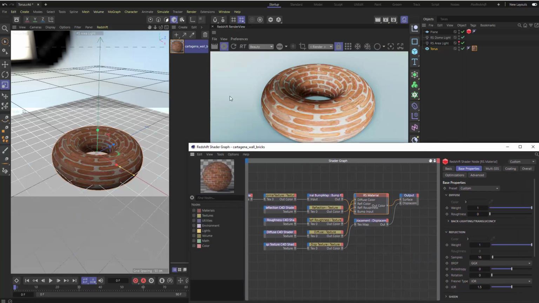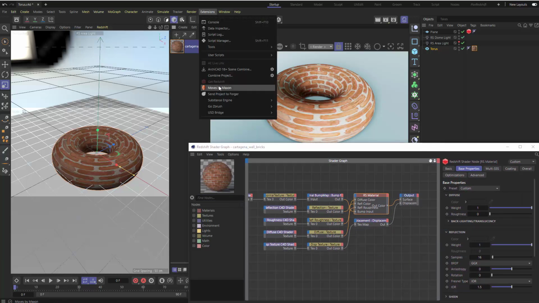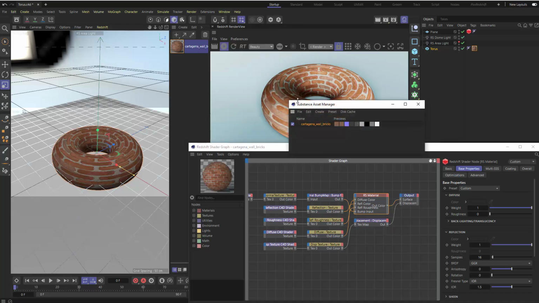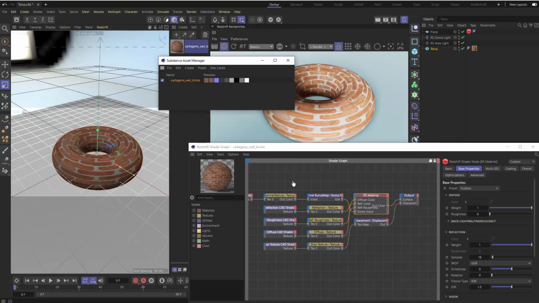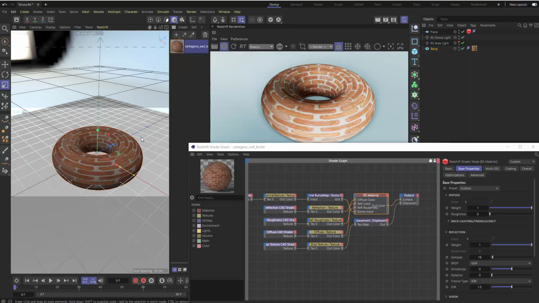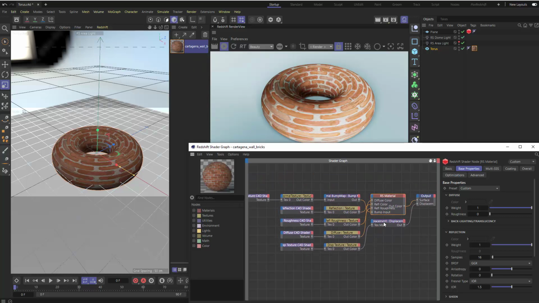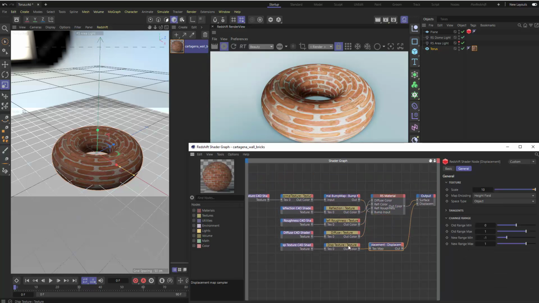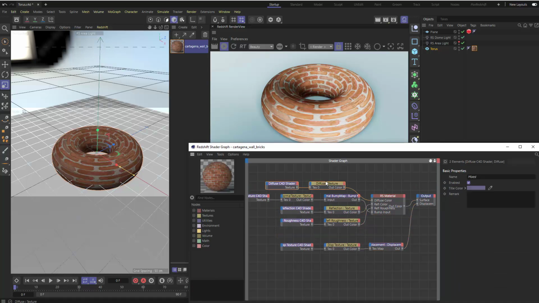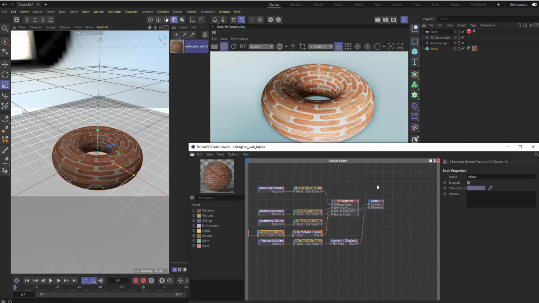Now, you could create a Redshift material, and then using the Extensions, Substance Engine, Substance Asset Manager, you can literally just drag and drop this into a graph, and it'll go ahead and create this for you. But it went ahead and made the material, and we applied it to our object, and this is what we have now. So let's go ahead and clean this up a little bit. So I'm going to move this displacement down here. I'm going to take our diffuse texture stuff and just put it up top. Our bump map down, and I'm going to move our material and our output node over a little bit, give us some breathing room.